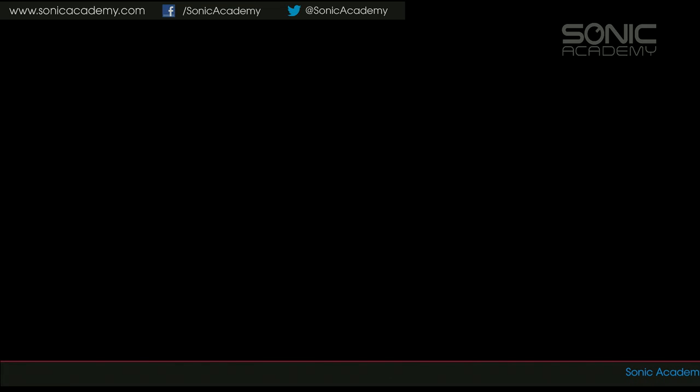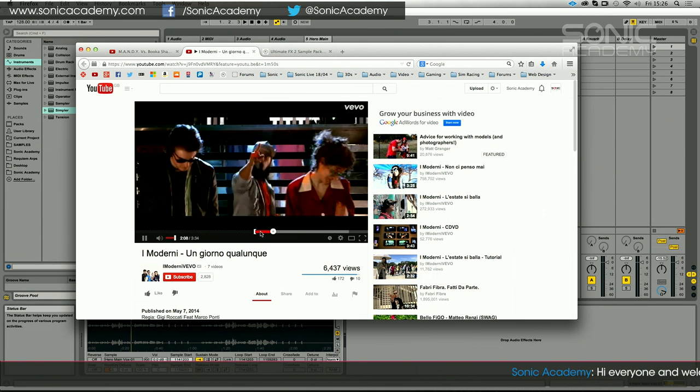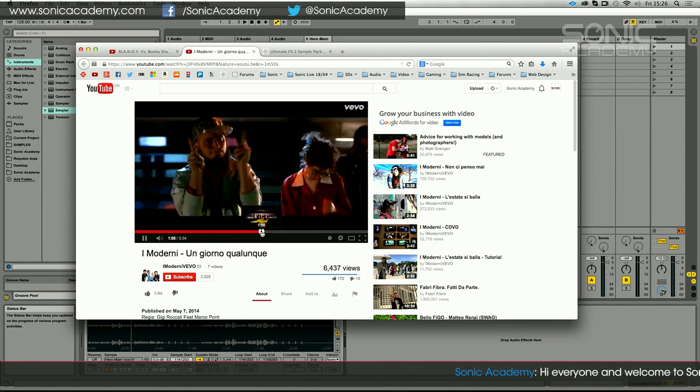Well, we're actually going to do this, as you can see, we've just swapped. We're going to do this in Logic Pro X. We're going to do it in Ableton. Sorry, Ableton. What am I talking about? If you click on the internet. Okay, we've got this, and so they're looking for the vocal.